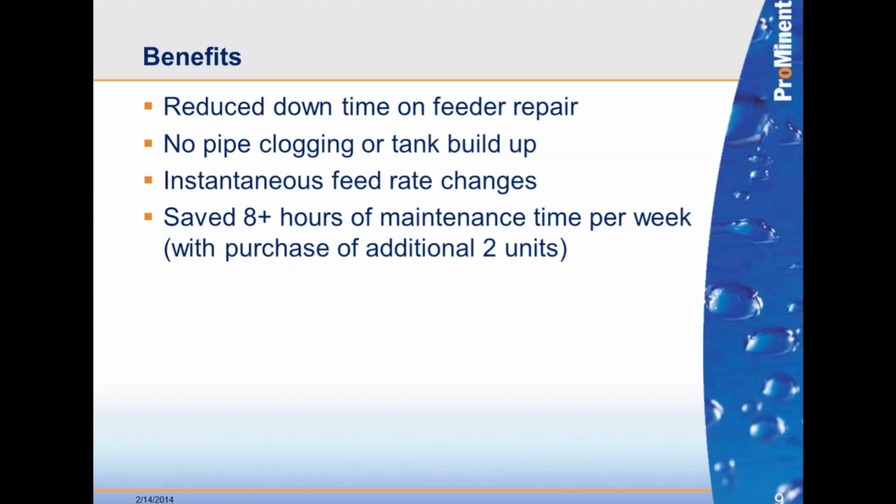A couple other things up here, we didn't know that we were going to be able to do, but they were added benefits. Because the feeder has 5 screws across it, instead of a 1.5 inch auger coming out and dumping clumps of feed down in there, when you watch it, you can barely see those augers turning. They're moving so slow. But you get a cascade effect across that whole sweeping area. You'll see a little bit cascading down onto the right side, then the middle, and then the left. Just like sprinkling it down into the water across that whole 12-inch opening, instead of lump feeding it through one little 1.5 inch opening. Because we were able to spread it out more and sprinkle it in there, it was able to wet better and mix better.